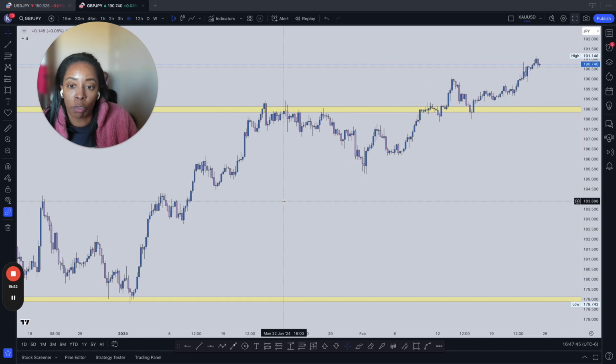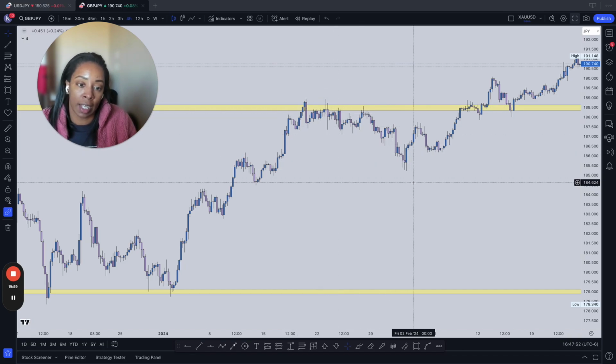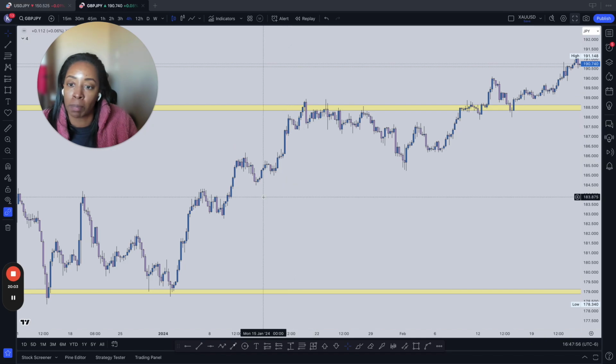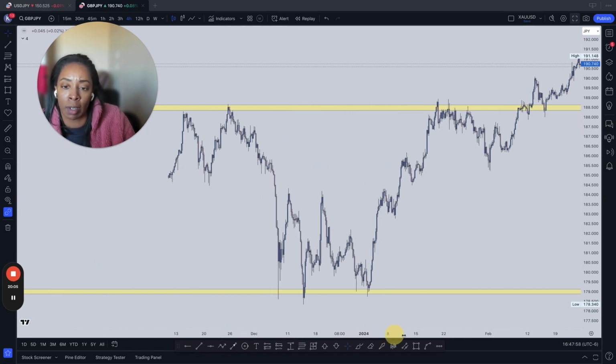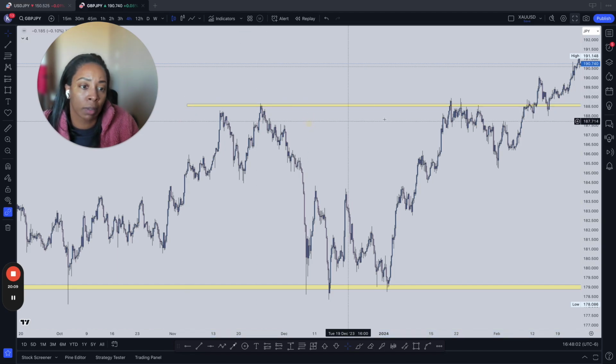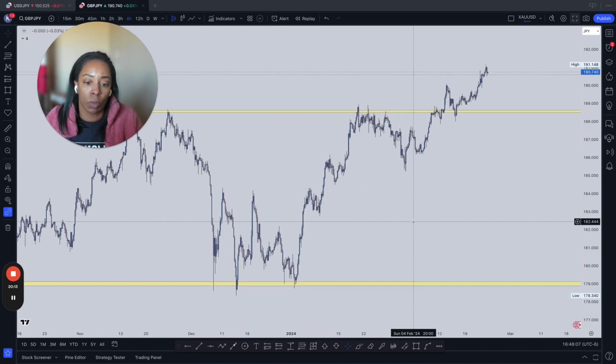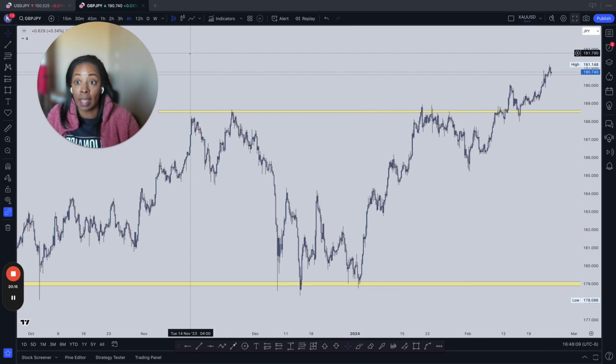And all I'm looking for is areas of support and resistance. This is a strong resistance level because price came here and then it sold off, came back up here, sold off a little bit, but then it shot up. So let me squeeze this in a little bit more. I'm going to make this line a little bit slimmer because these are going to be trading levels. So, okay, I like that.